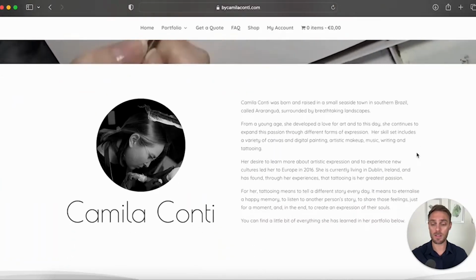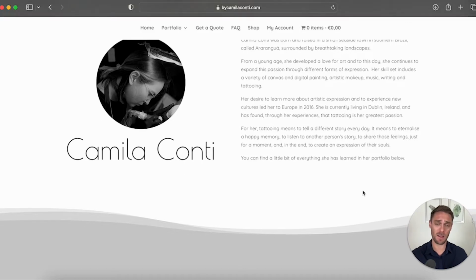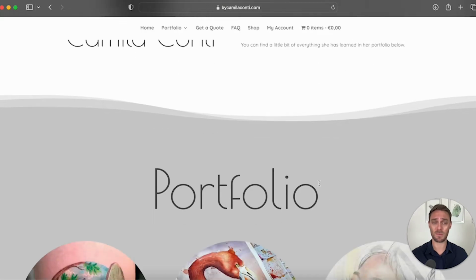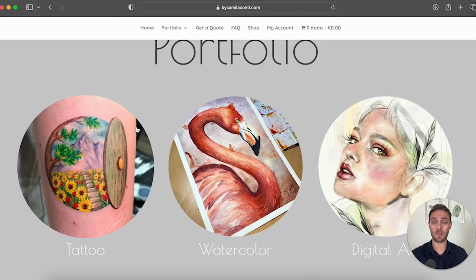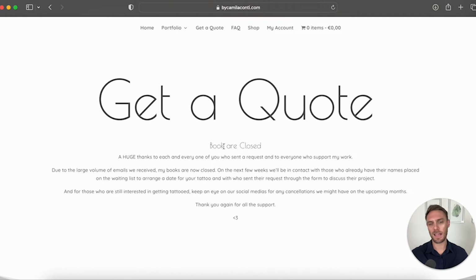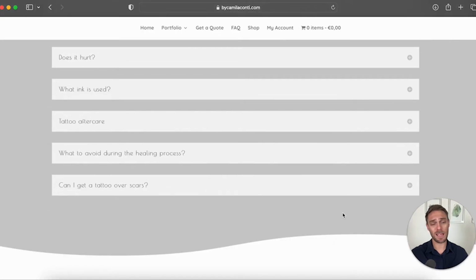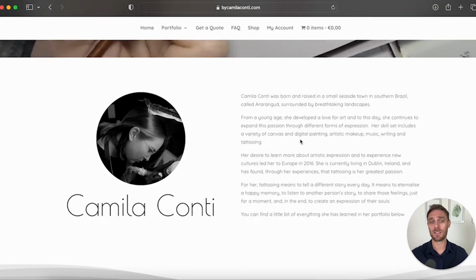So I love the bold images, really clean design of this website. I like the nice shapes in here as well. I like the text, it's easy to read. I know that might be a little bit obvious, but sometimes you see websites with text that's just really hard to read. It's all condensed too much and it's hard. So anyway, beautiful. Again, another good example of bright colors, but contrasted with a more subdued hue. And again, just a perfect example of why a font makes a big difference as well. So this is a beautiful website. Again, kind of minimalistic, but sometimes the best things are simple, aren't they? So this is a great website.